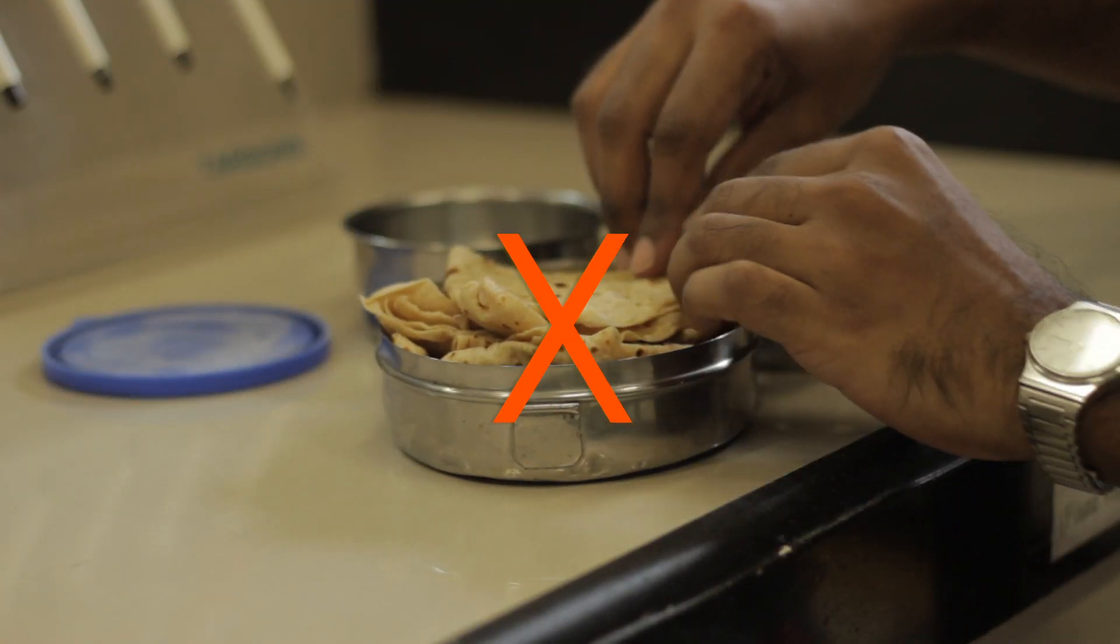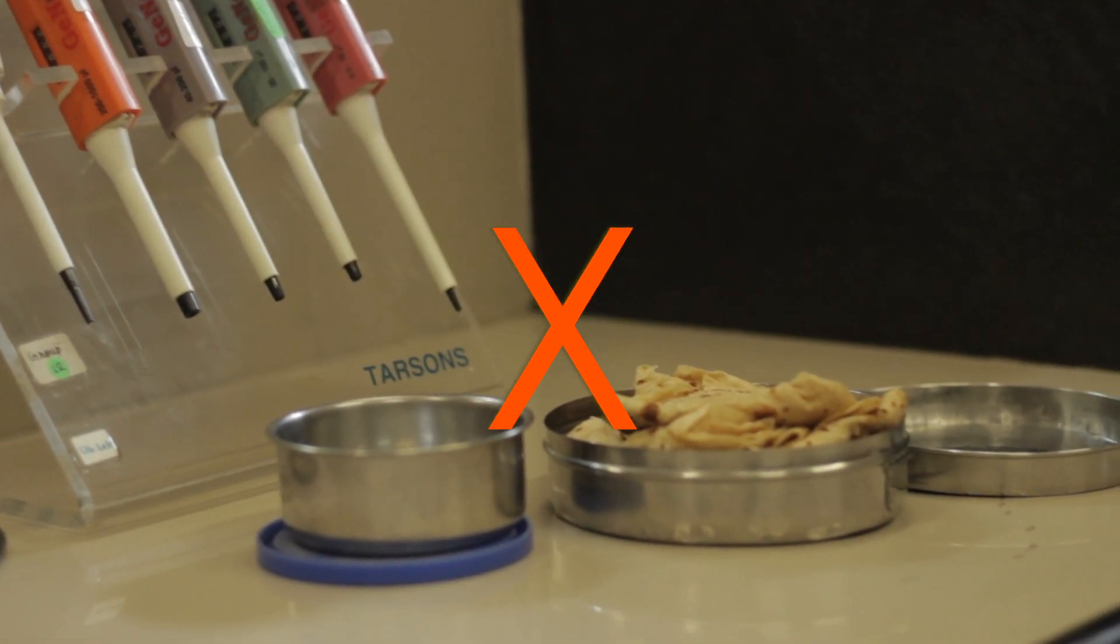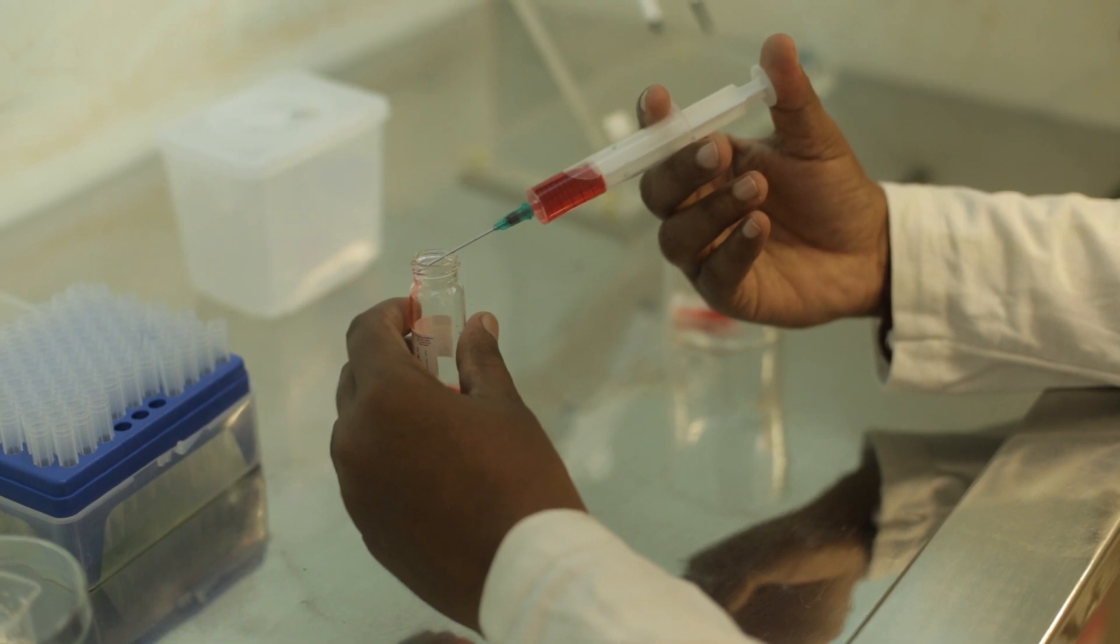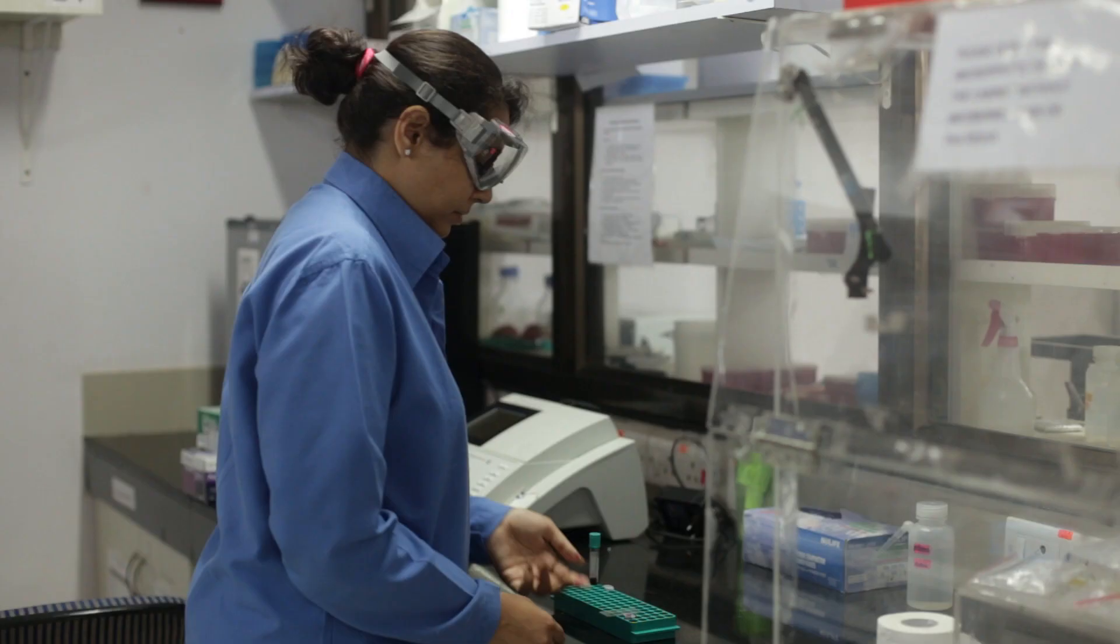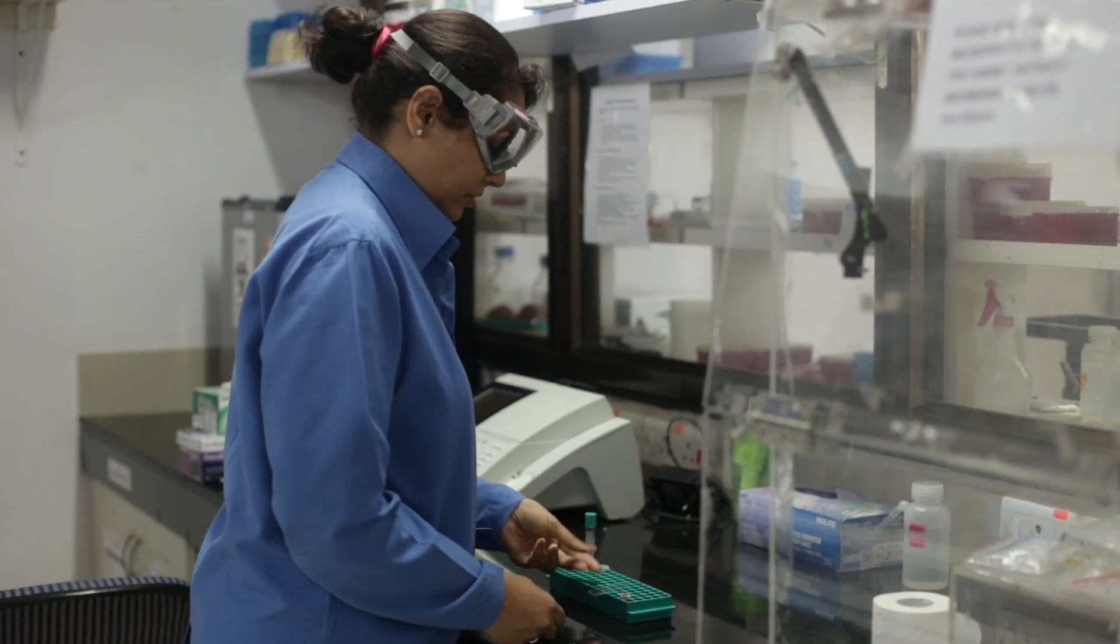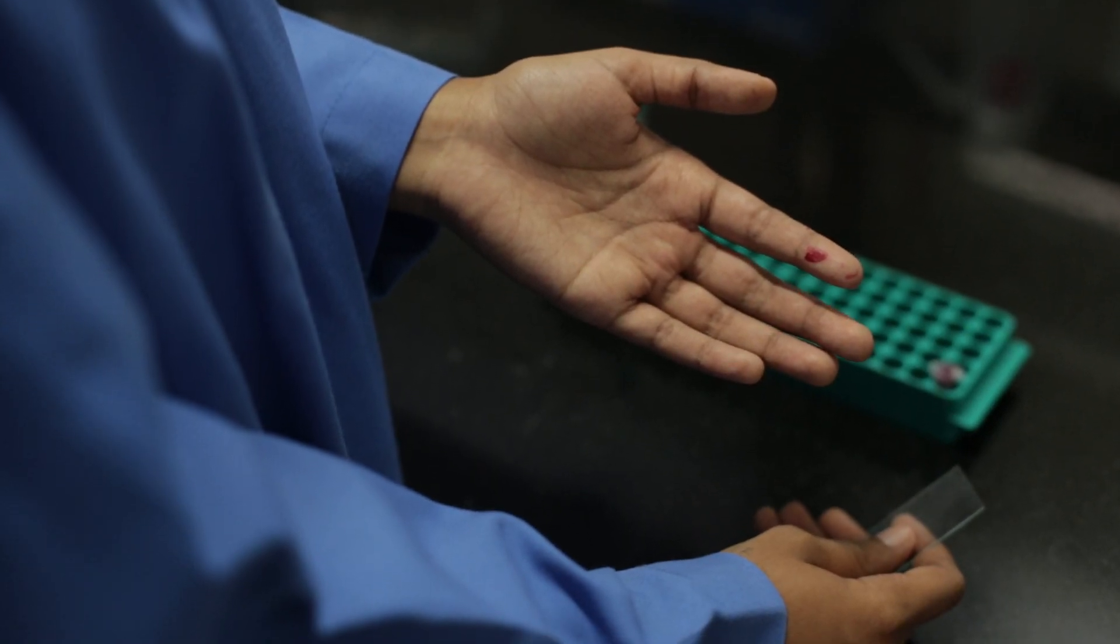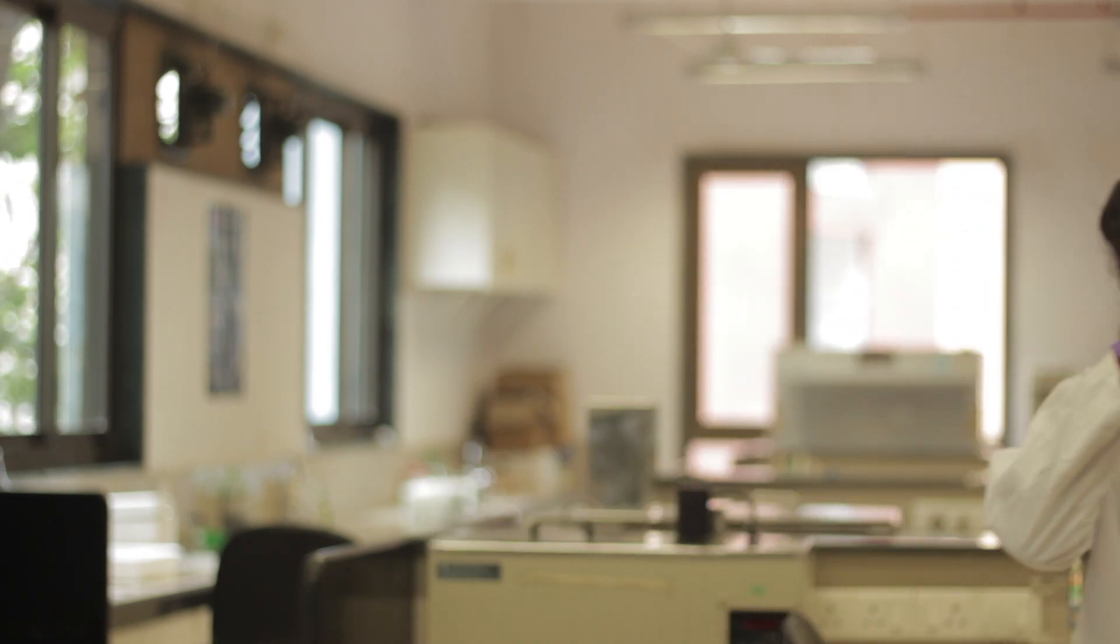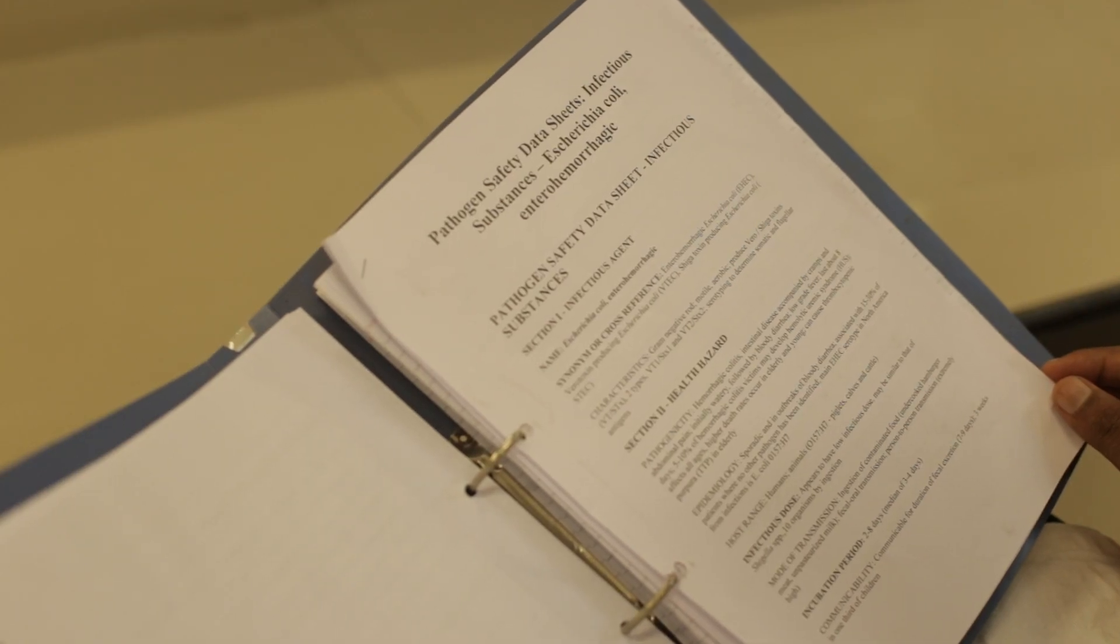Consuming food in the laboratory and not washing hands after completion of work can cause infectious agents to be transmitted orally. Improper handling of contaminated sharps like needles and scalpels can cause injury and transmission of pathogens into the body. Open wounds or abrasions on the skin can transmit pathogens into the body. Splashes to the eyes, nose, or mucous membranes can cause infection if the biospecimen being handled is infected.